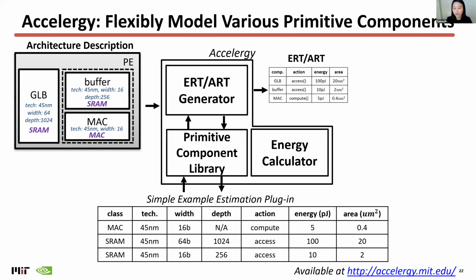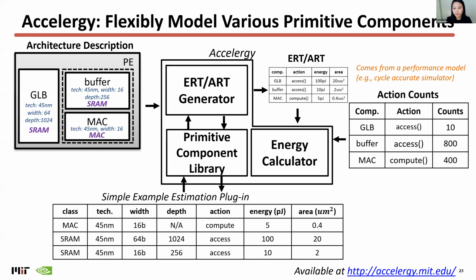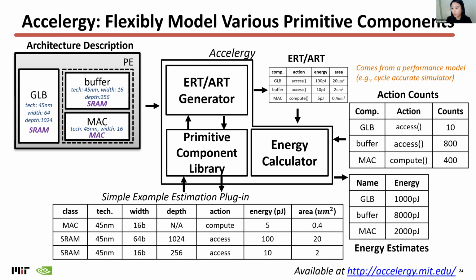And the second step of this energy estimation process is to calculate the energy consumption of each component when they are running a specific workload. Accelergy has an energy calculator which is able to combine the energy reference table information with the runtime action counts of the component. Recall that these runtime action counts usually come from a performance model, and they record the runtime behaviors of the component in the design. So Accelergy combines the energy reference table it just generated with the action counts to generate the energy estimations of each component in the design.